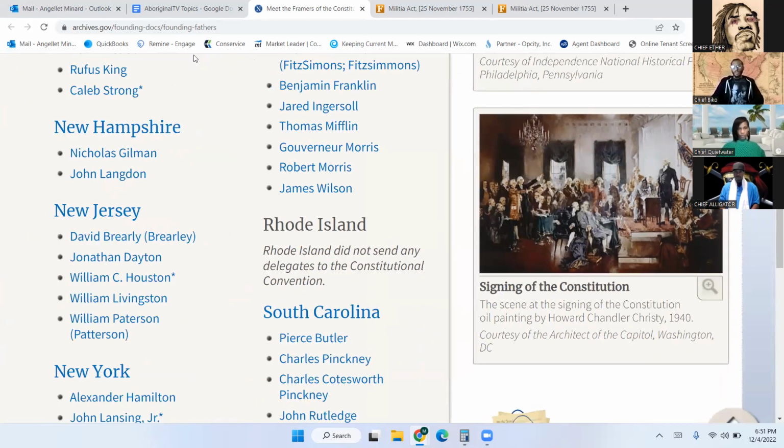So even going back to the last document, the 1755 Militia Act, if they can take 39 regular smuggler people, again, these are people that was exiled from Europe. These aren't any type of high esteemed individuals. They can take 39 people and say, you know what? We're going to separate from this system, this government, which was in their case, England, and create our own establishment. That way we can actually prosper. That way we won't have to stay at a peasantry level. Because again, they had class systems. If you were a peasant, you were born into peasantry, then you're going to stay a peasant.